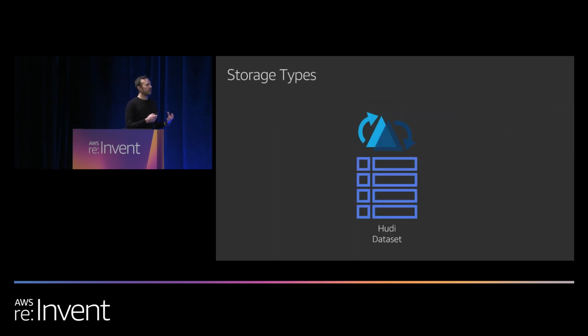So next, what we want to cover in more detail are some choices that you make when you create a Hudi data set. There's really two different storage types that you can choose from when you create a data set. The first is copy on write. And this is good for read-heavy use cases in which you have maybe a smaller number of writes and you really want to bias toward always having a highly performant read copy of that data.